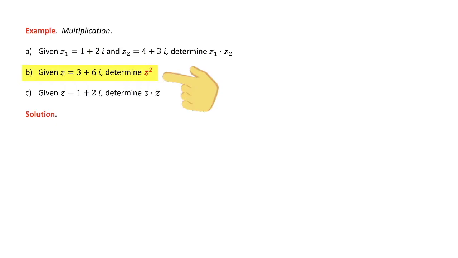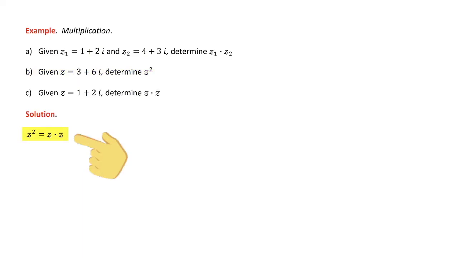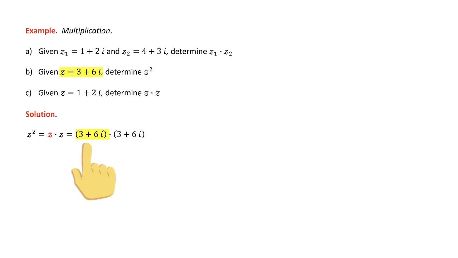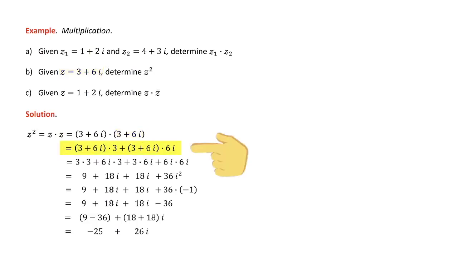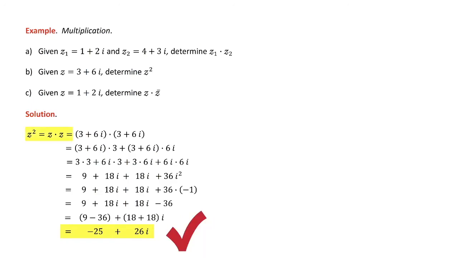Now let's check out the second one — z squared. This always throws people off, but z squared just means z times z. Z is just a number — it's a complex number, but z squared is z times z. So plug in your number. Z is three plus six i, and z goes in both spots. Because we're multiplying, we should get an i squared in here — distributed property on down. And notice we have i squared in there, and i squared equals minus one. It comes out to a plus bi.